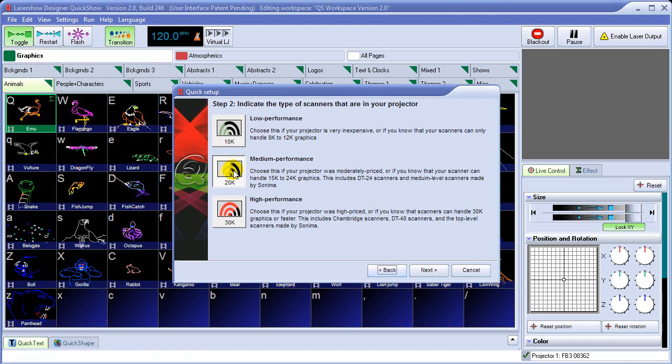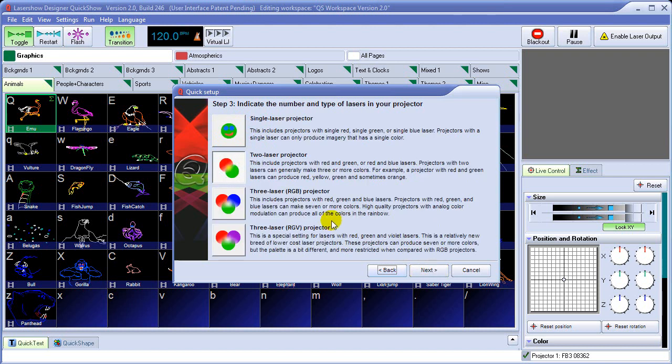So you just have to kind of drill down there and find out the real speed in what we call ILDA, the ILDA K speed of the projector, and then choose an appropriate setting here. Now this can always be changed later, and we'll be covering exactly how to do that in a later topic. In my case, I have high performance 30K scanners. I'm going to click that and click Next.